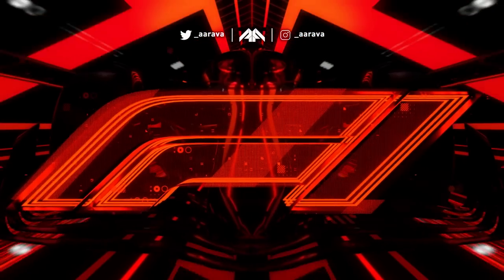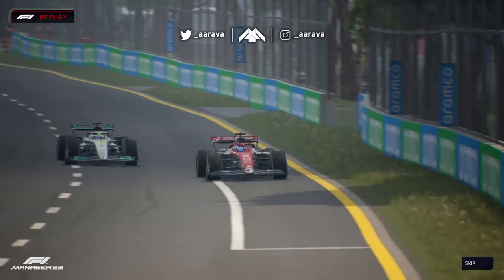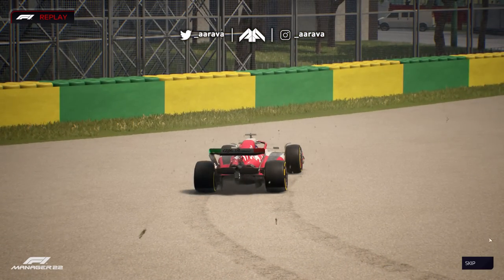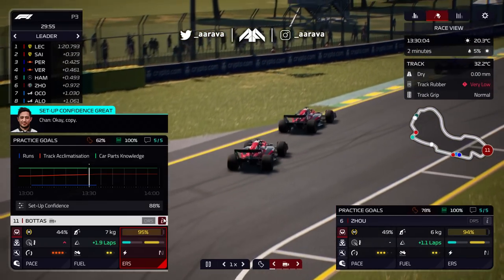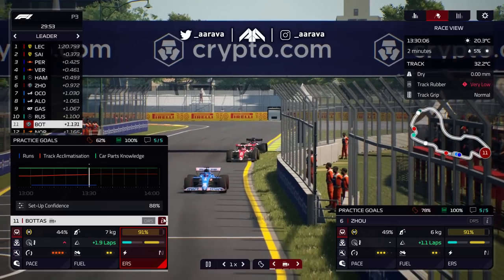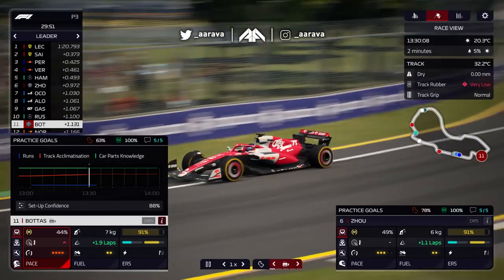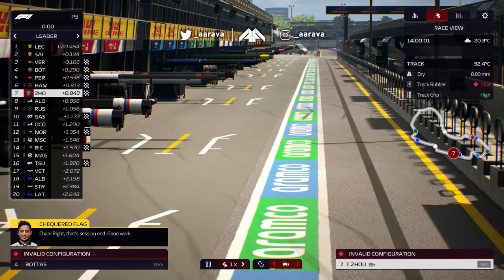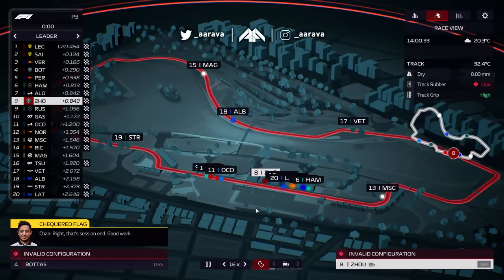Oh, Bottas with a lockup in FP3. Hoping that's not a sign of his strategy. Maybe he goes really, really wide. God damn it. Okay, that's a bit more like it. Setup confidence 88% now with Bottas. That's good. I'm going to bring him in. Well, there we go. End of the session. Checkered flag as everyone comes in.